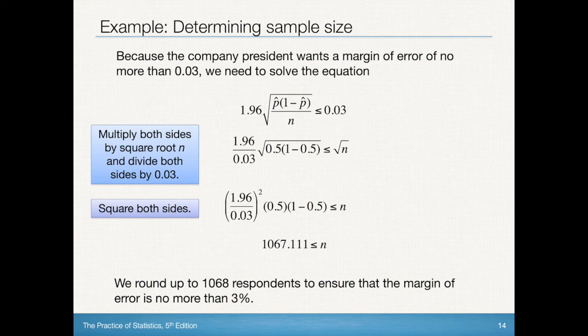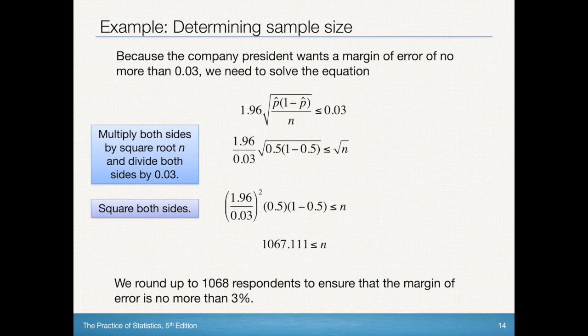This is where you have to remember that this is not just simply a mathematical value. There is realism behind this, and in this case, we're dealing with people. And so if it's 1067.111, well, we have two ways to go when it comes to rounding. Because again, there's not 0.111 of a person. So we could either round down like we normally would with values. But if we round down, take a look at what happens to our standard error. That value becomes a little smaller. And when you have a little smaller number in a fraction, that's actually going to increase it.